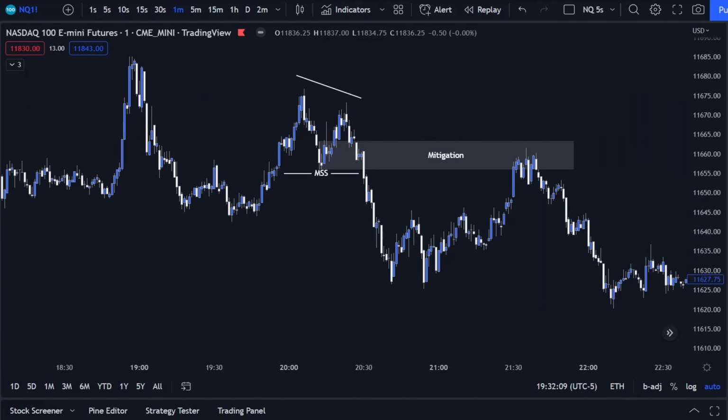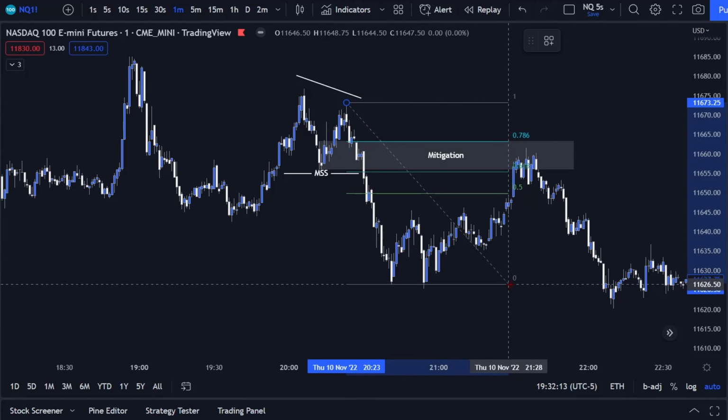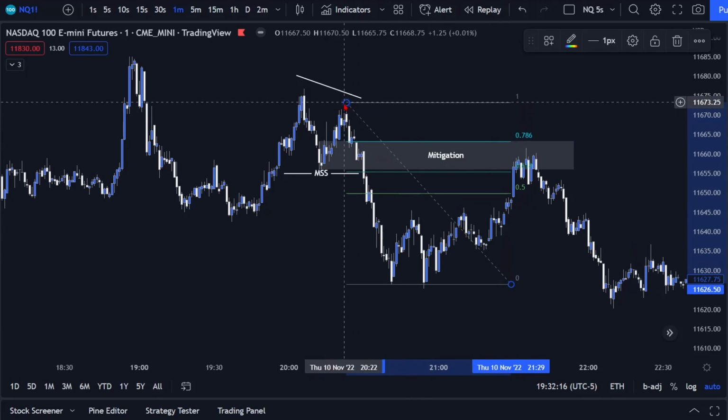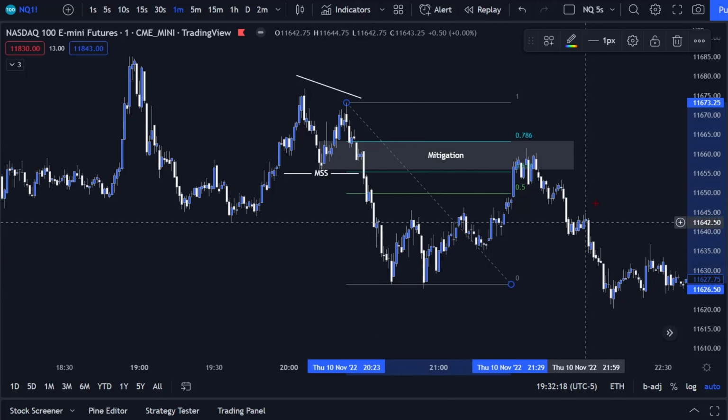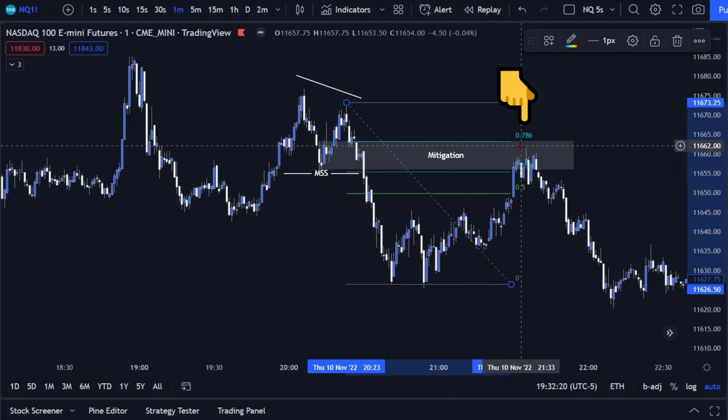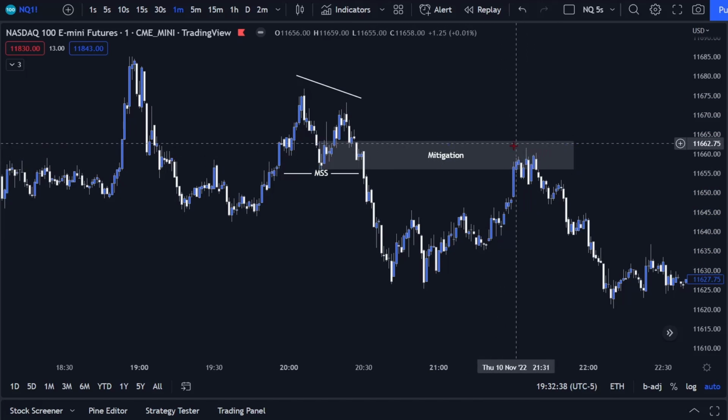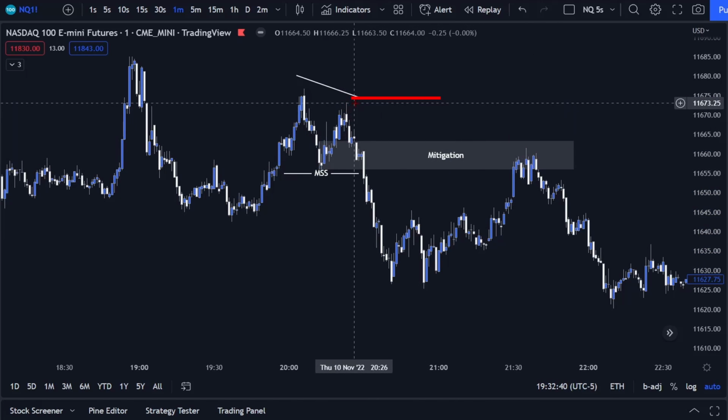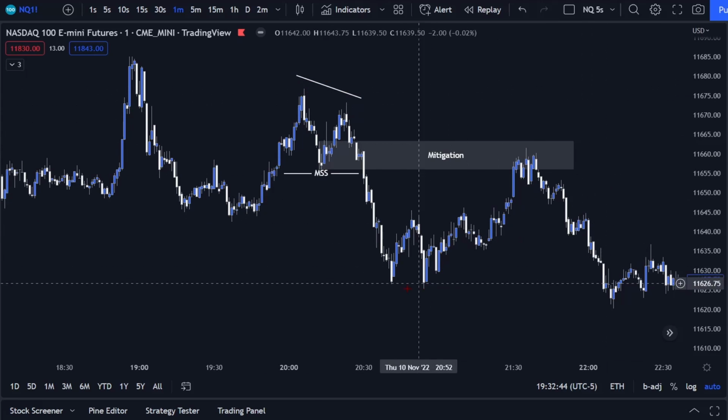And additionally, if you were looking at this entire leg lower, you could see some more confluence to add to your setup. And it's that if we're looking at this swing high to this swing low that we created, we would be at an optimal trade entry between the 0.62 and 0.79 retracement levels. So you could look to get short in this mitigation block, throw your stop at these old highs right here, and obviously targeting sell side liquidity.